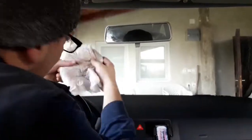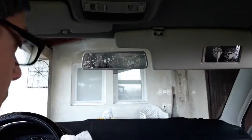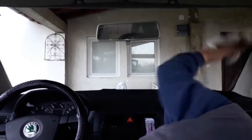If the windshield is really greasy, then first use some warm water with dishwashing detergent. The tricky part is to reach all of the corners. Do as best as you can. In most cases, you can't clean it completely. While you're at it, clean the rear view mirror and the mirror on the sunshade if you have one. Once you're done, I would recommend one more pass with a clean paper towel. This will additionally help to remove any leftover smears.